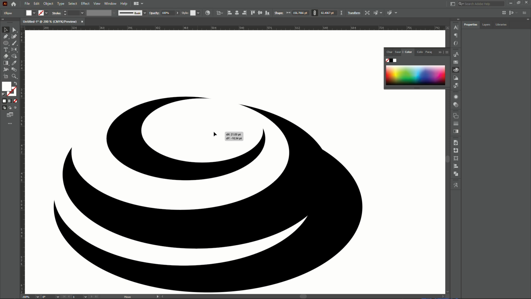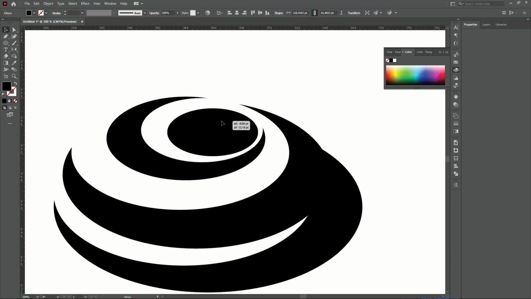This is for the head part that we will make later. And again, copy and paste, and create the black parts. It should be something like this.